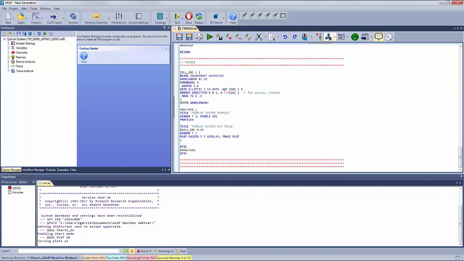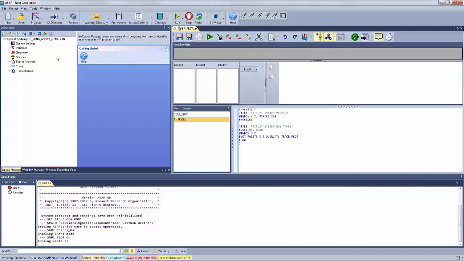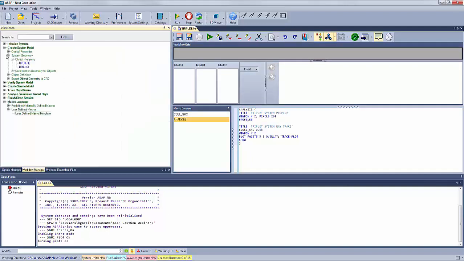If you click on the macro manager button, you can see that you're presented with a list of any of the macros which are in your ASAP INR file. And of course you can come in here and add whatever commands you would like to. The ASAP Workflow Manager also works within this context, so if you wanted to do some of these system settings and so forth as well, you can use them and put them in here.